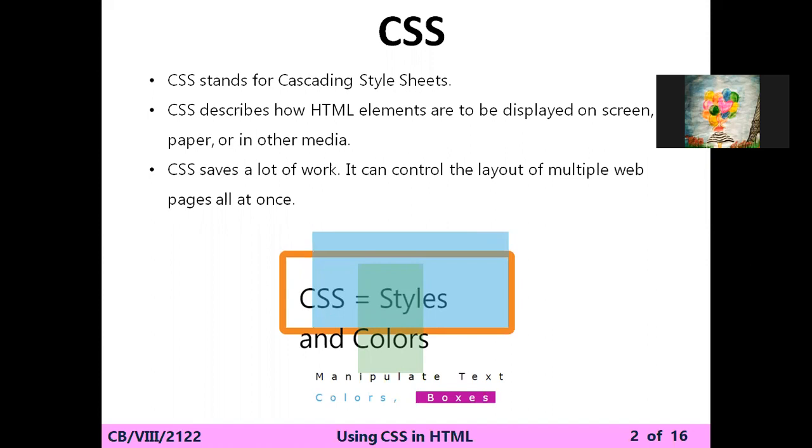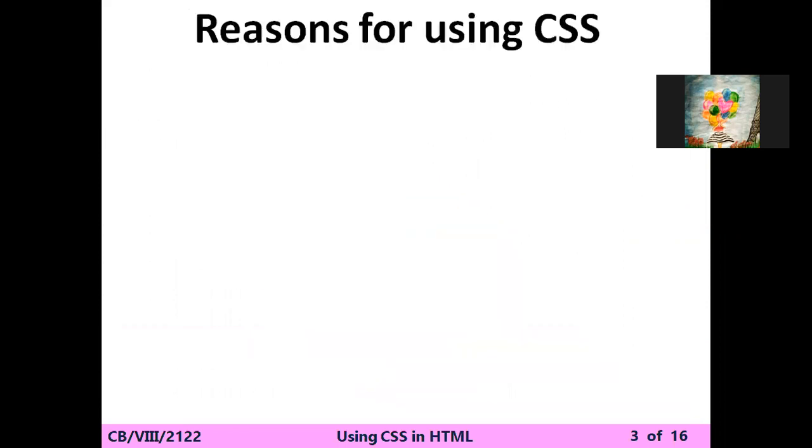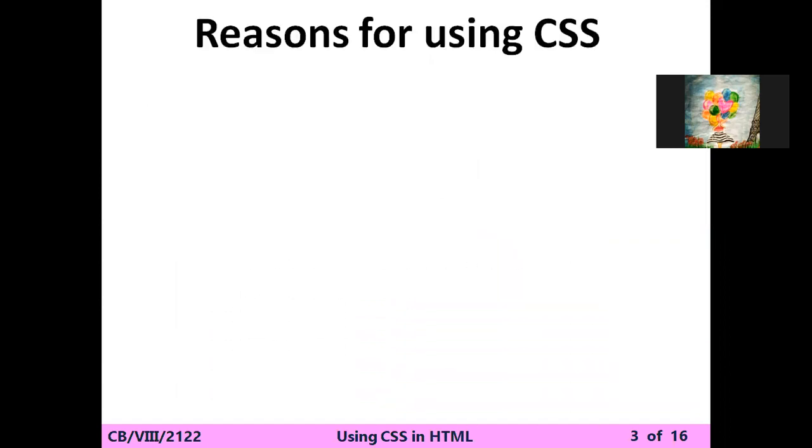Okay, so this is the definition of CSS, why we are using the CSS. Remember the full form of CSS. CSS stands for the cascading style set. Everyone remember the meaning of cascading? Cascading means a sequence. In the sequence, you can make your style, you can make your web page more attractive in compare of simple HTML. Now, why we are using the CSS? Reasons for using the CSS.